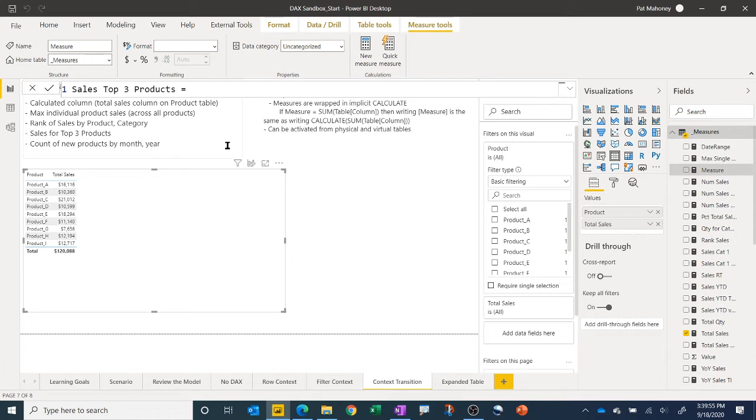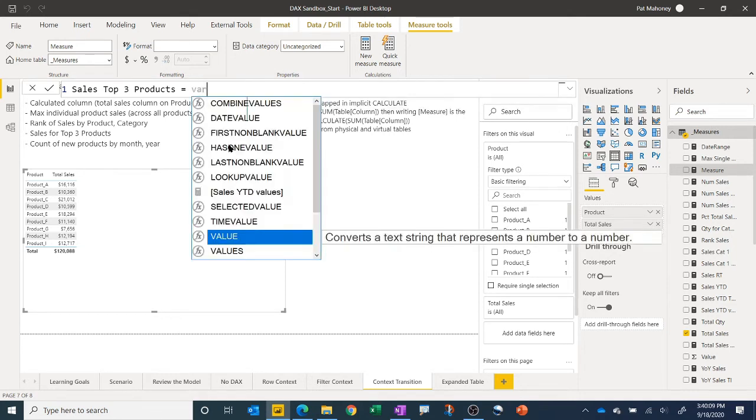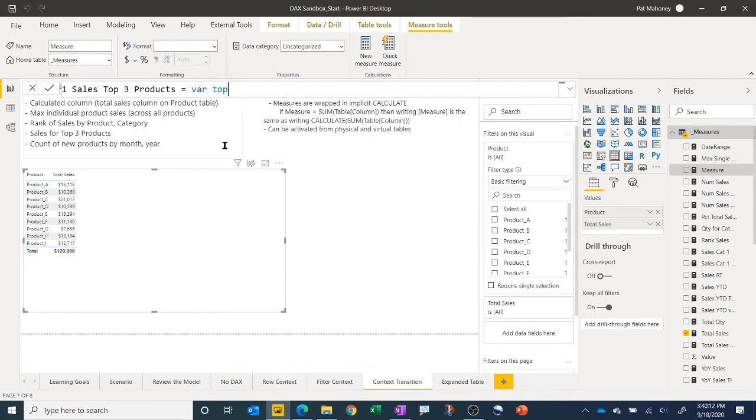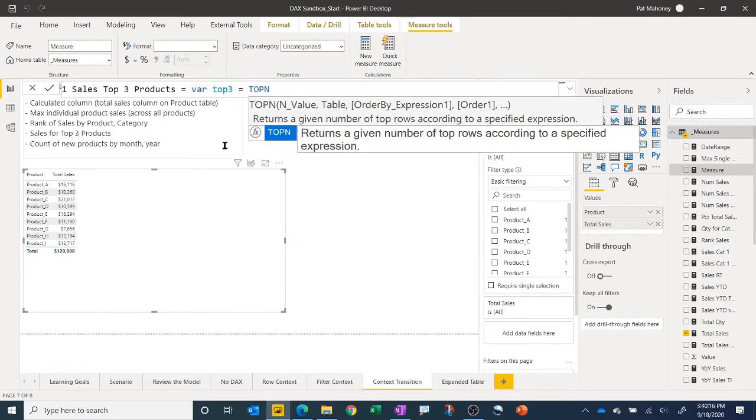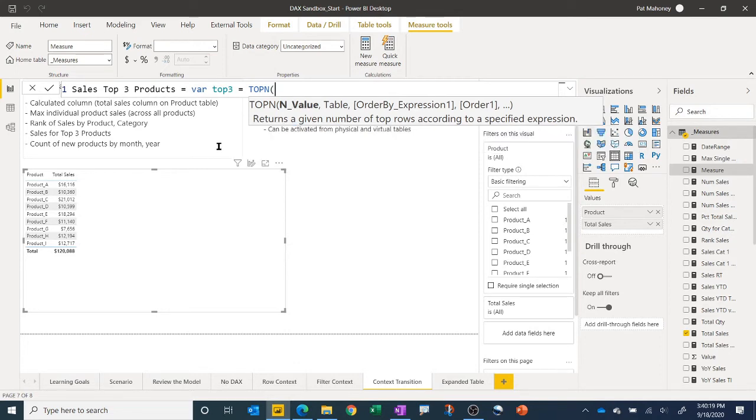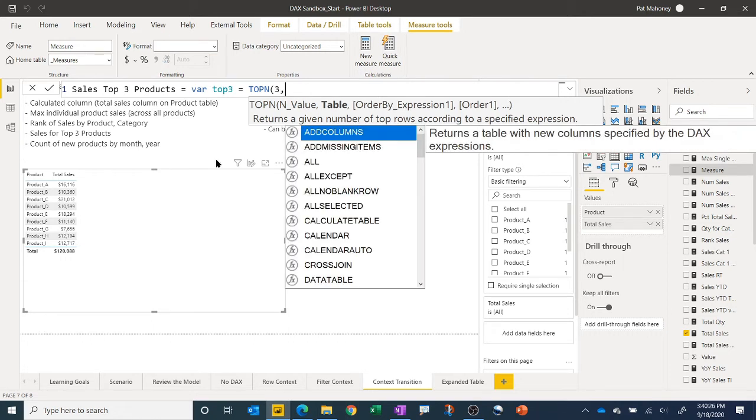One thing we can do too is variables can also store tables, right? So far we've shown them where they store scalar values, max, mins, whatever. We can actually store variables in a table. I'm just going to call this top 3, and we're going to use a function called TOPN, which returns a table. So this variable will hold a table. We want to keep the top 3 values of this table we're going to provide.